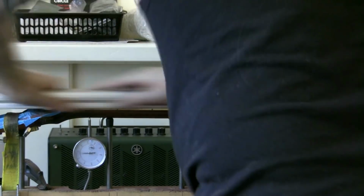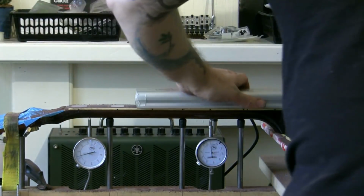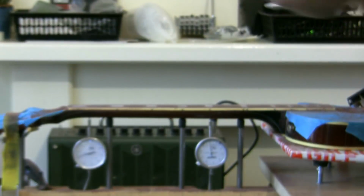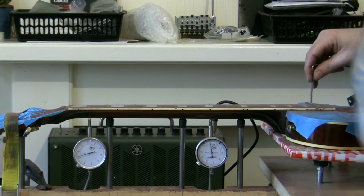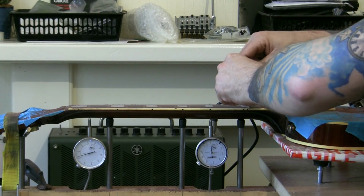And I'm going to move the camera around to the other side in a moment. I'm going to go across with a radius gauge and just see where we are, because we are getting close to where we need to be. It's a long-winded process, this. You have to take your time with it. Good thing about this is where I had chipped areas, I've more or less sanded all the chipped areas out, so I don't need to repair any chips.